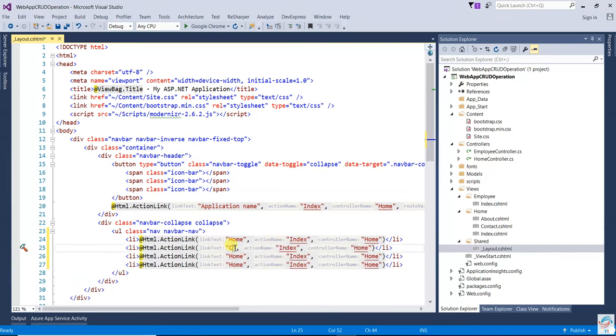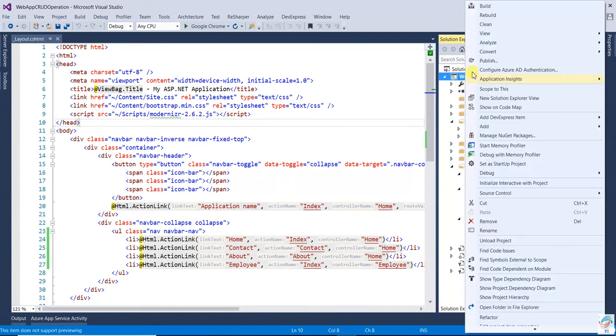Change this one to the name Contact, then this one will also be Contact, then About. This one will be Employee, Index, and then change the controller name to Employee.